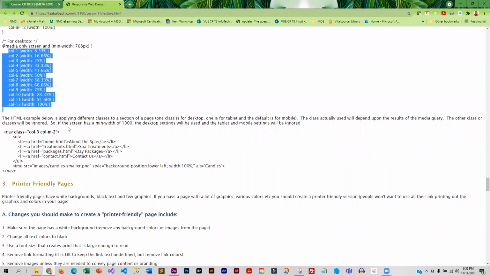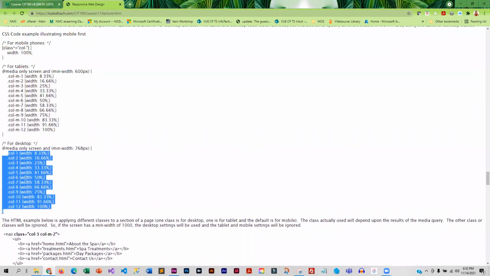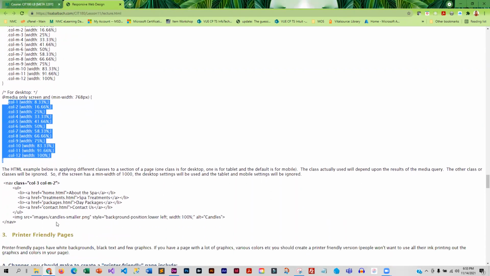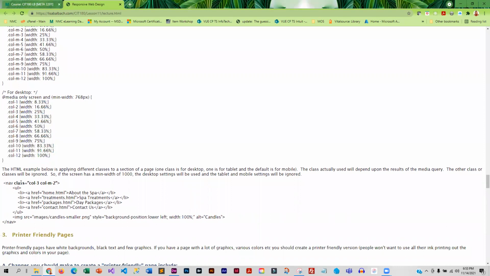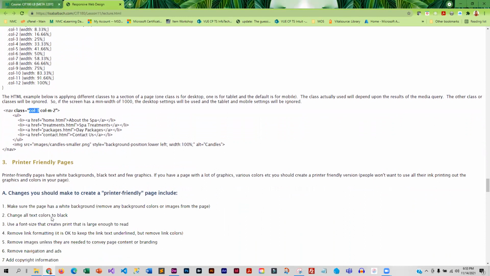So in your classes, if you have a situation like this where you have a little different width for a tablet versus a desktop, you don't have to worry about setting the default because that's going to happen automatically. What you need to do is add classes for the tablet, and you need to add a class for the desktop. Okay, and so that is what the example is showing you.